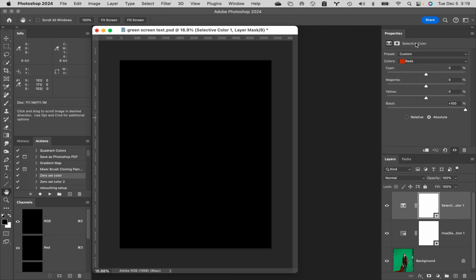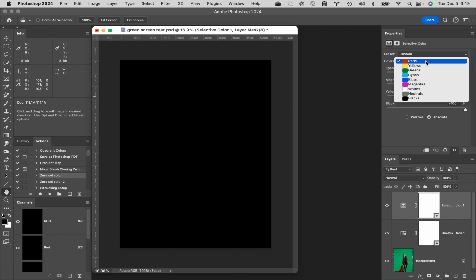Your image should be black because what we've in effect done with this action is create a selective color adjustment layer, and we took every single one of these drop-down menus, all the primary colors, all the secondary colors, and the entire tonal range, and said to Photoshop, we want you to fill all of those with black ink, and that's why we end up with a completely black image.